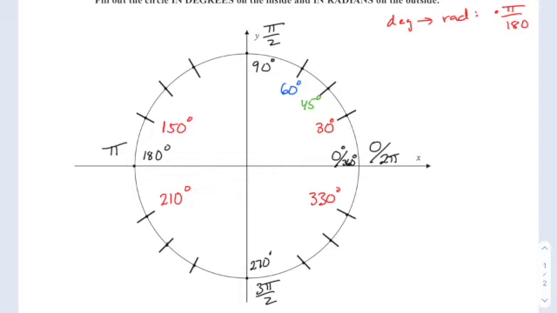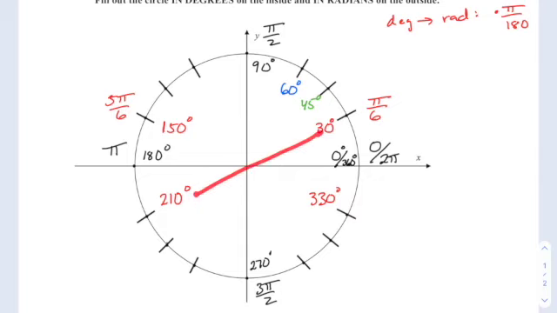But let's think about those values in radians. So 30 degrees is pi over 6, right? It's just 1/6 of 180, 30 out of 180, 1/6, so pi over 6. And 150 over here, I'm going to skip around and do all the angles in red, all the 30-degree reference angle ones. 150 is just 5 times 30, so that's 5 pi over 6, or 150 out of 180, which reduces to 5/6, however you want to think about it.